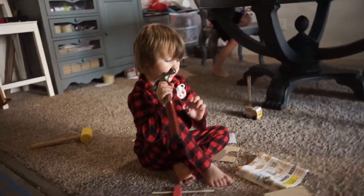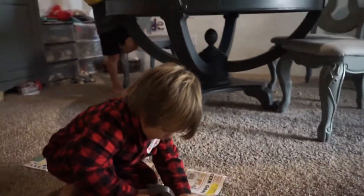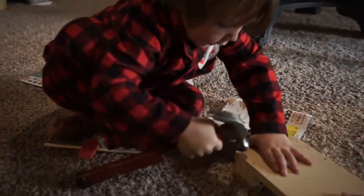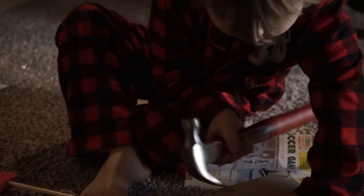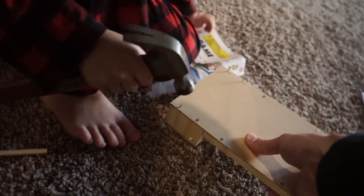Go ahead and hammer, Abram. I'm Abram and I'm ready. Lucas, can you hold up the side of that? Oh, don't get your finger — move your finger back, buddy. Good job. Oh, you're going to straighten it out? It's okay buddy, it's straight. You want me to hold it for you? Hold it straight. Move your toe back, maybe.